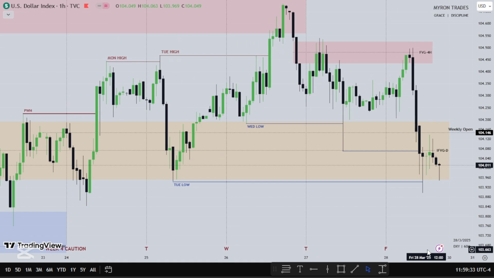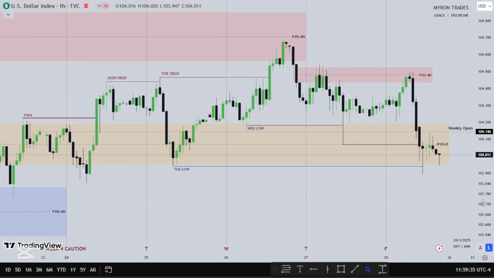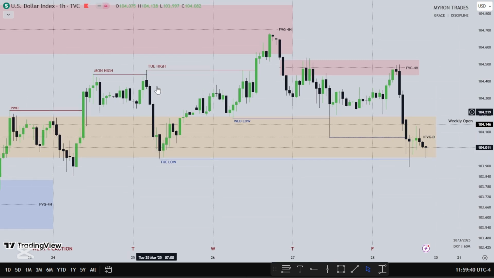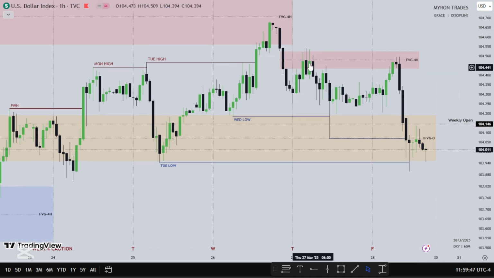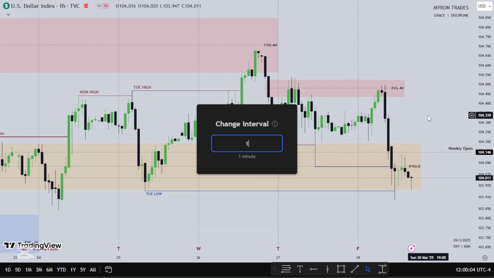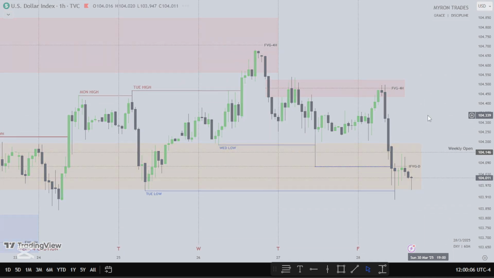So that was what the dollar did for the 4th week of the month. You can see how it's not really clean price action. It's muddy. So Thursday, I was looking for buys, a price to continue its move into this fair value gap, but as you can see, price traded lower. So what am I expecting for NFP week?